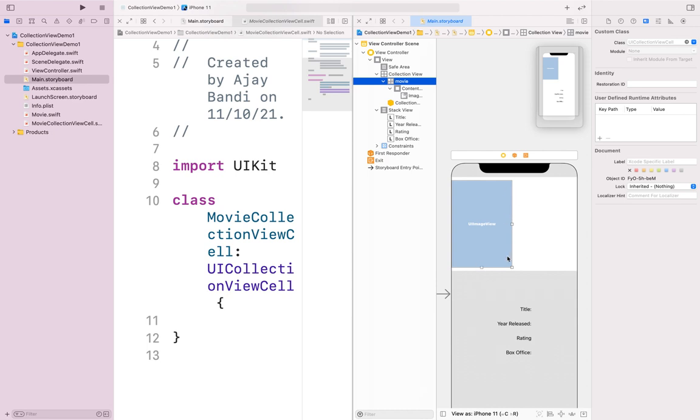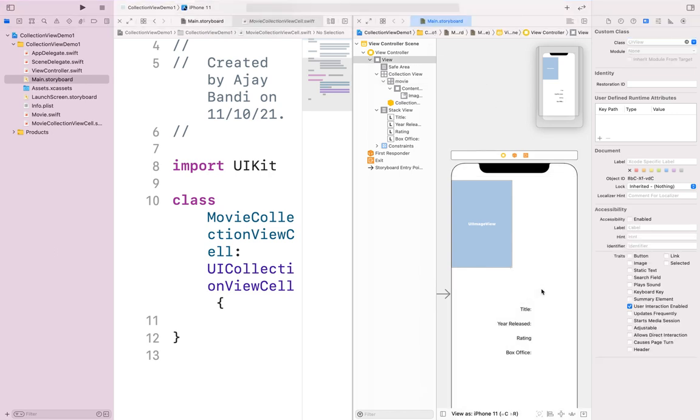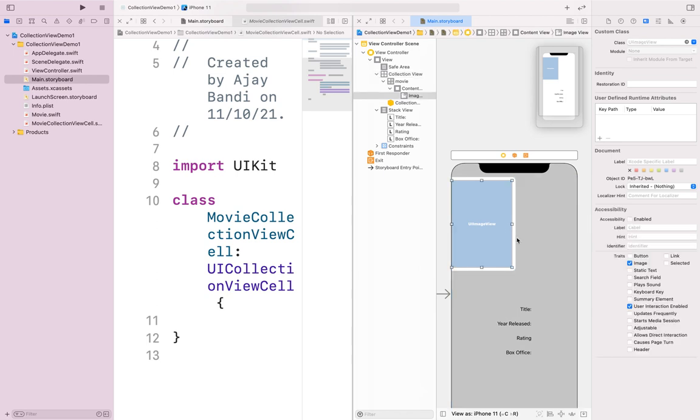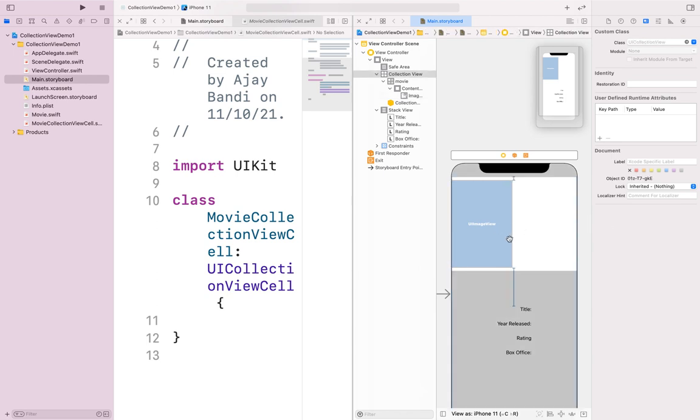Okay, so for the cell, not for the image, for the cell that you have to do, which is MovieCollectionViewCell. Okay, and then inherit. Okay, so basically for the collection, no, this is the image view.